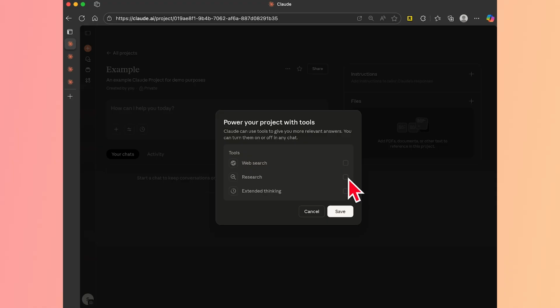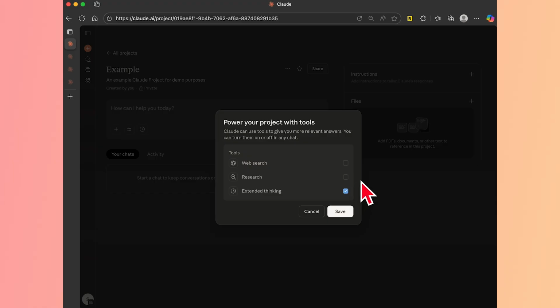You can also turn on deep research, and this is quite an interesting feature if you are using Claude to try and find out about a new topic, because it will actually spawn several different versions of Claude, and it will have one kind of controlling Claude language model that gives each of the other versions of Claude a task. This can be useful if you're setting up a research project and you want Claude to go away and look for sources on the internet, and it can spend up to 15, 20 minutes at a time collating sources, only sources that it has access to. So anything behind a subscription or a login or a paywall won't be available to it.